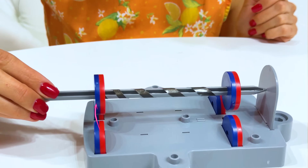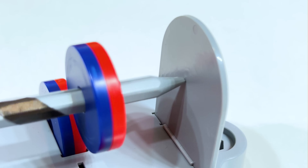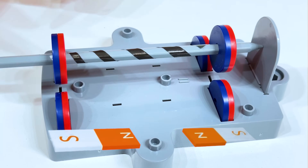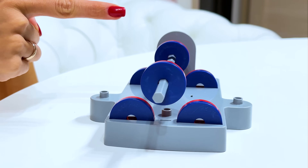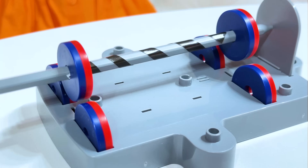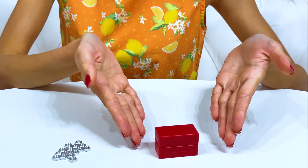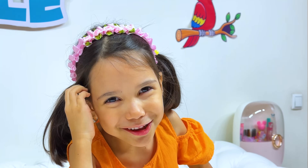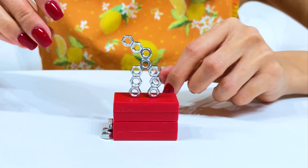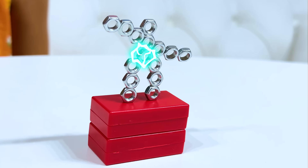Look at this! How does it spin and fly? It's a magnet that points in the same direction and spins a pencil — it's like magic! Next step: I'm going to build a sculpture out of a magnet. Nuts attract if you put them on a magnet. In other words, magnets can make other objects magnetic!